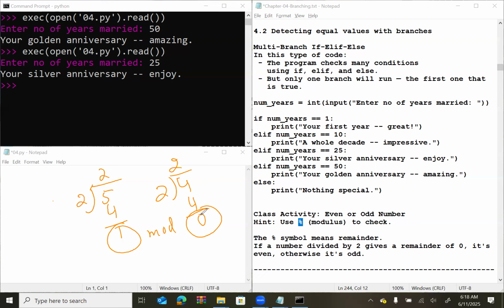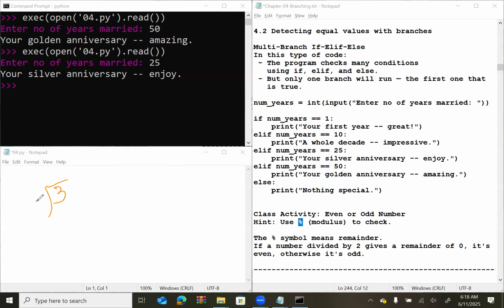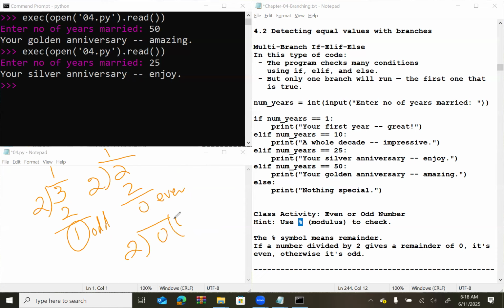One more time: if the number is 3, 2 ones are 2, remainder is 1, so this is odd. If it is 2, 2 ones are 2, remainder is 0, so this is even. And if it is 0, you can divide, 2 zeros are 0, so this is even.